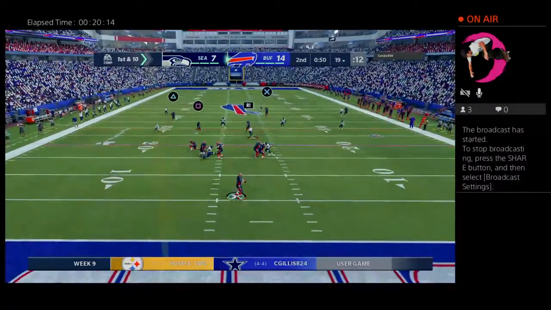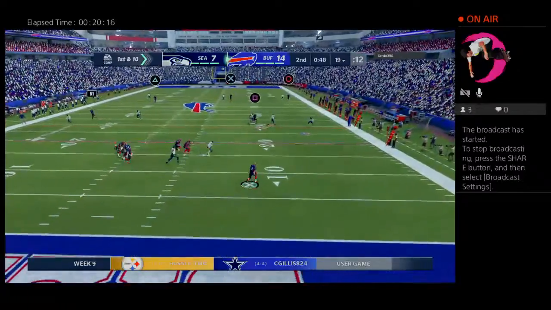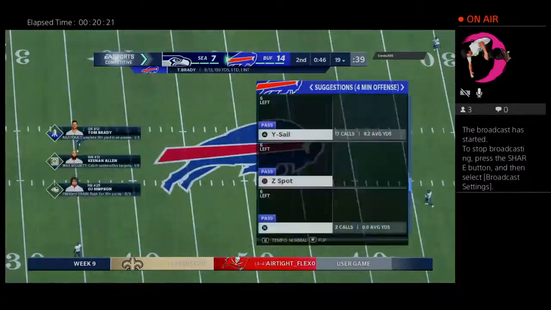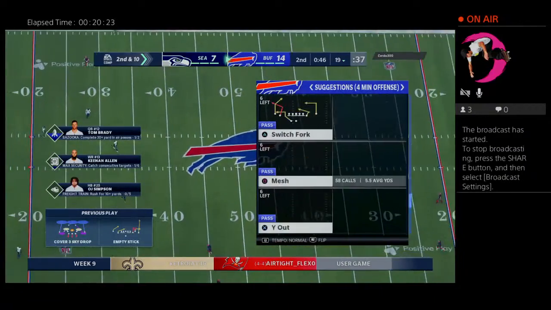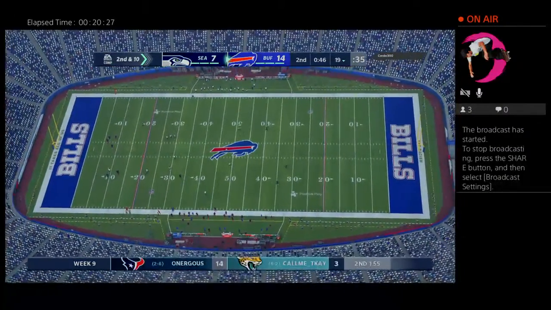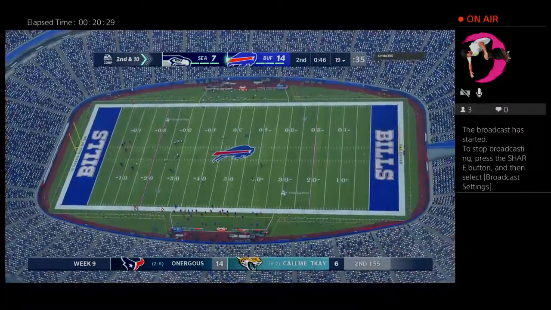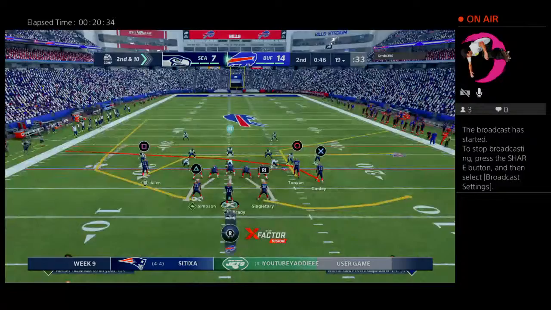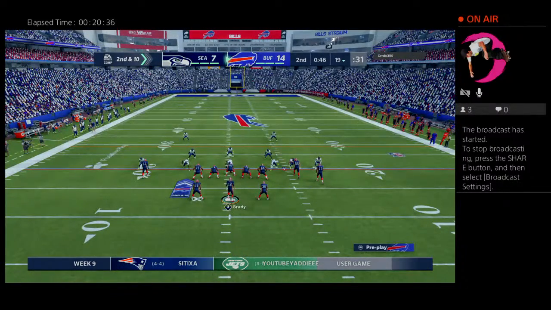Operating from the gun, Brady. Escaping the pressure right. And seeing no options, he just tosses this one away, incomplete. Now that'll bring up 2nd down. Yeah, that one sailed on him. You've got to make sure you give your receiver a chance to come down inbounds because they are very gifted. They'll make the circus catches, but they make them out of bounds. That does you no good.